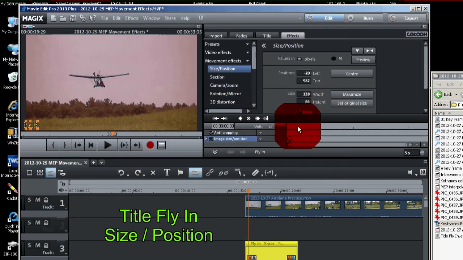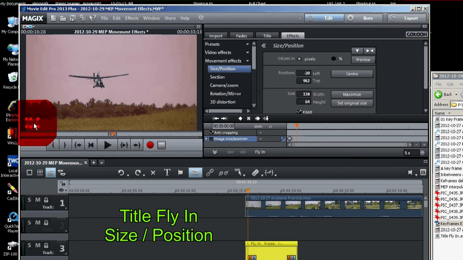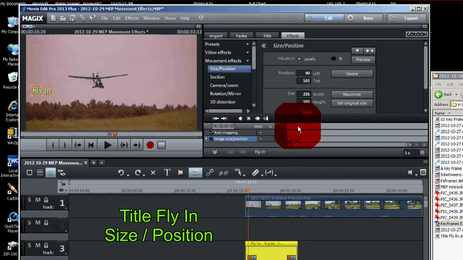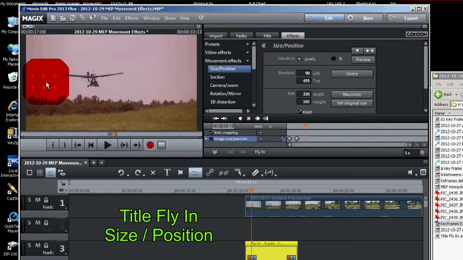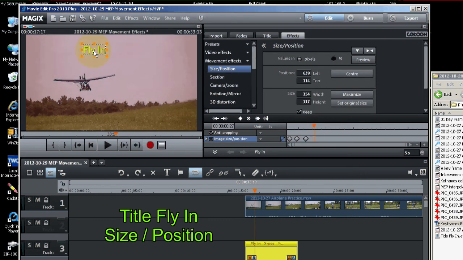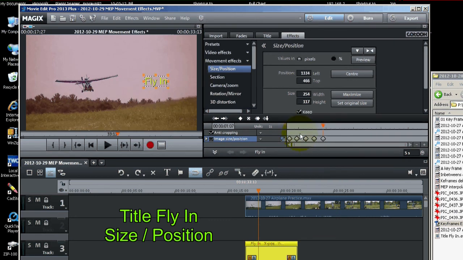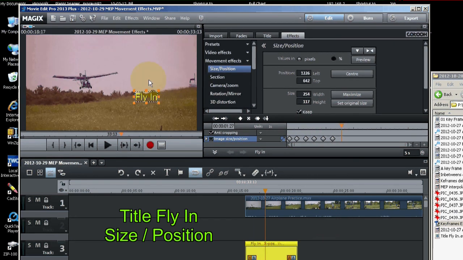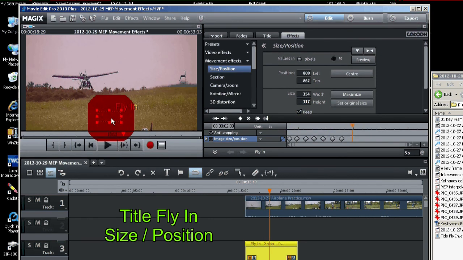Now we'll move forward a little bit, and we'll bring it up here, make it a little bigger, then we'll move forward again, bring it up to here, a little bigger still, move it forward, and we'll just keep doing that. Let's go around in a circle here. And we can end with it right here. Maybe make it a little bit bigger. Put it right there. Okay.